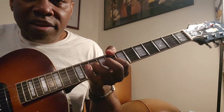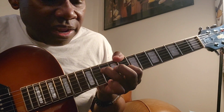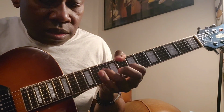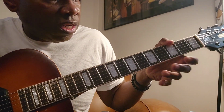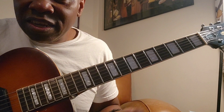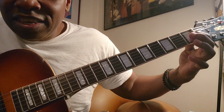The chord, if you look at it, looks like this. C, then the C octave again, then right here, open G, then a G, and then E. Then down here, G, G octave, and then you've got here again, open G, and in this case, D, and then open E. And then here, F, octave left, and then C, then E.